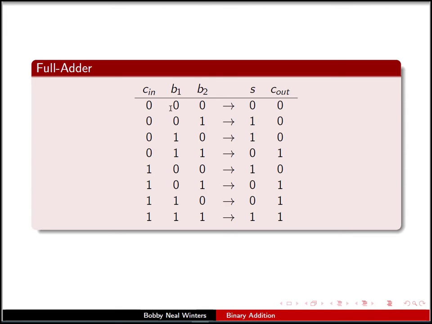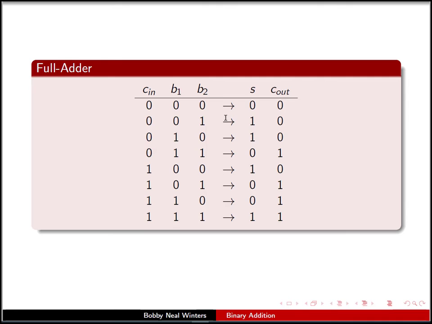So here I'm dealing with 3 bits rather than just 2 bits, and so I will have 8 possibilities that I have to account for other than just the 4 possibilities. Now, if you compare this top half of the table to the half adder, you'll notice that since I have zeros that I'm carrying in, it's exactly a half adder. Okay. The second part of it looks different because I'm having to account for that digit that I'm carrying in.